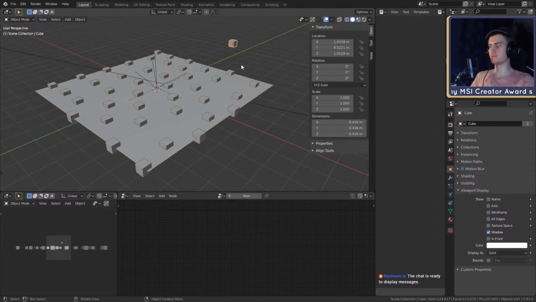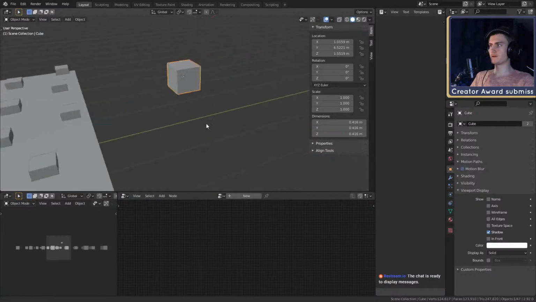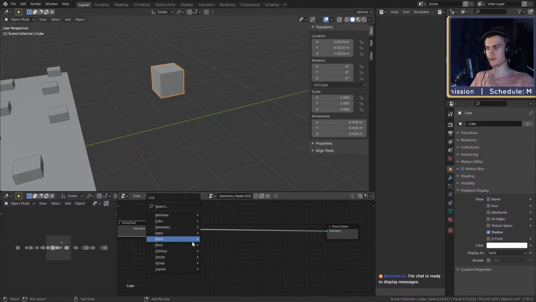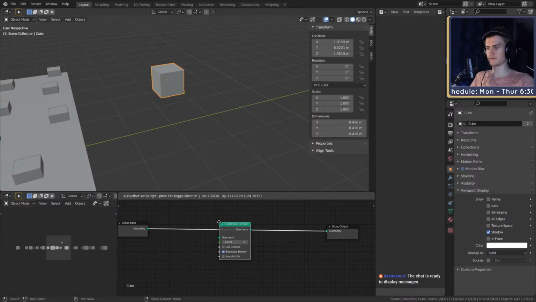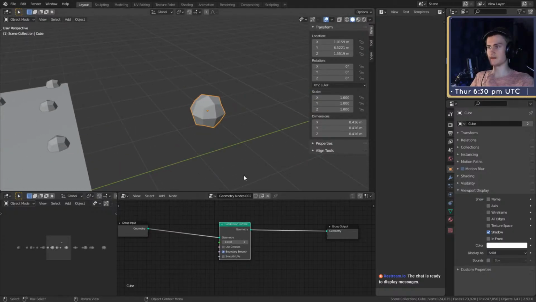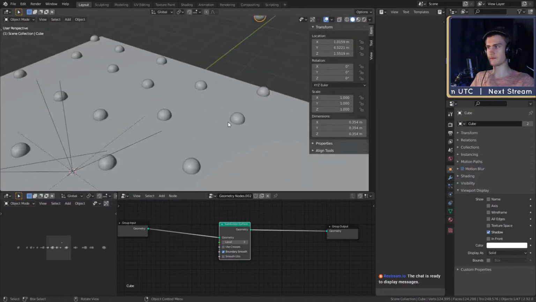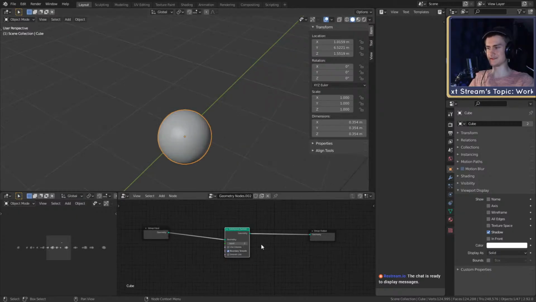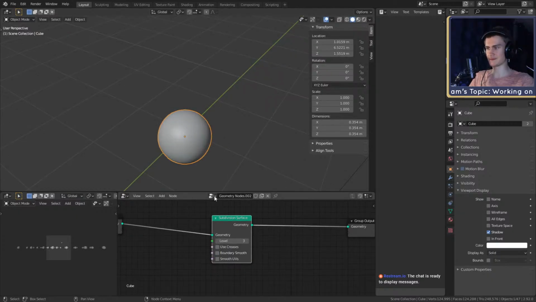Let's first change the shape, like the cube, to something else. Let's go in here and make a new geometry node. First things first, what I'm gonna do is go to input. What I want to see is actually subdivision. Let's put that in there. Now it got some subdivision. Okay, perfect. Let's put that to level 3. Now we have some nice round cubes. Okay, some spheres.